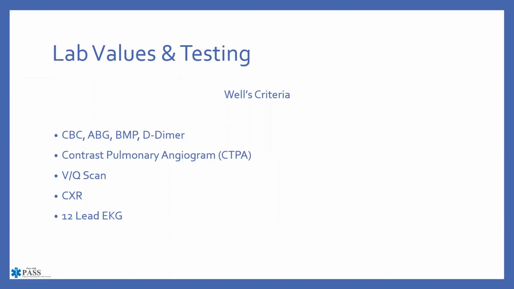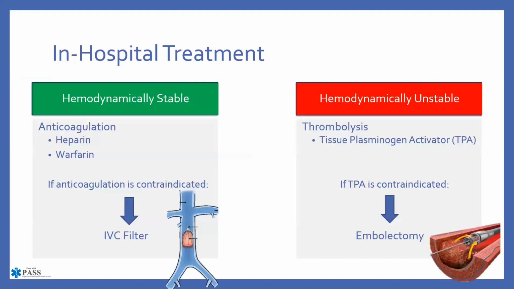And I'll just tell you, in all sincerity, I don't know that a lot of providers out there are going to be familiar with the S1Q3T3 and that right axis deviation. So it may be that they say, hey, we've got an elevated D-dimer, we need to send the patient over for a VQ scan at the hospital. Maybe you pick them up at a primary care office, et cetera. Then they may not be thinking about doing this 12 lead EKG. That is something that we should certainly consider in the pre-hospital world. And then in addition, we can look at a chest x-ray as well.